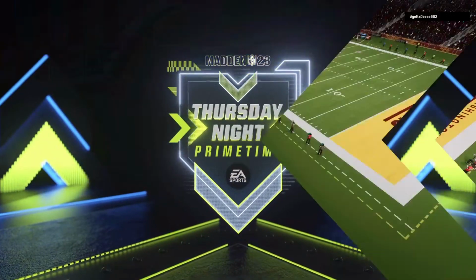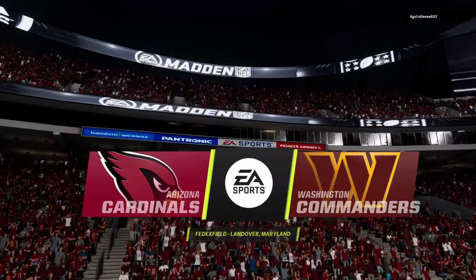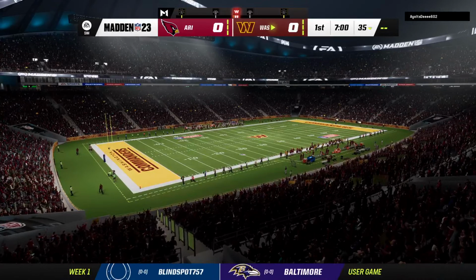EA Sports coverage of the National Football League is on the air. Tonight, it's the Thursday opener for the new NFL season between the Arizona Cardinals and the Washington Commanders.